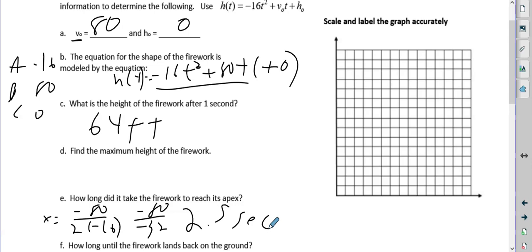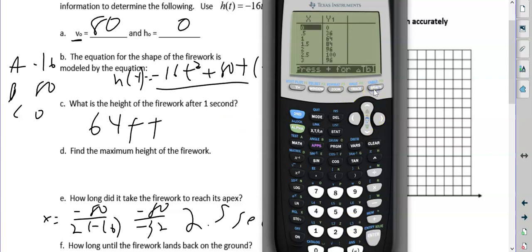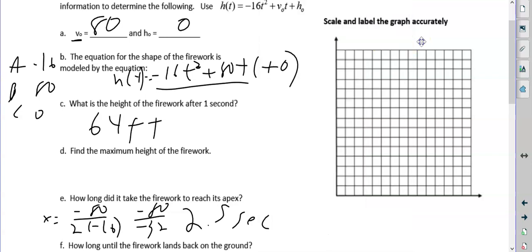Now, there's two things to do here, okay? You got to calculate where 2.5 would be. So you could just do negative 16, parentheses, 2.5, parentheses, squared, plus 80, parentheses, 2.5. You're basically just plugging in 2.5 into the equation, and you get 100. Another choice, haven't shown you this, is you can adjust your table, and you can have it change instead of by 1, by 0.5. And then when you go in to look, there's 2.5 seconds right there, 100 feet. So two different ways to do this, up to you what you're most comfortable with.